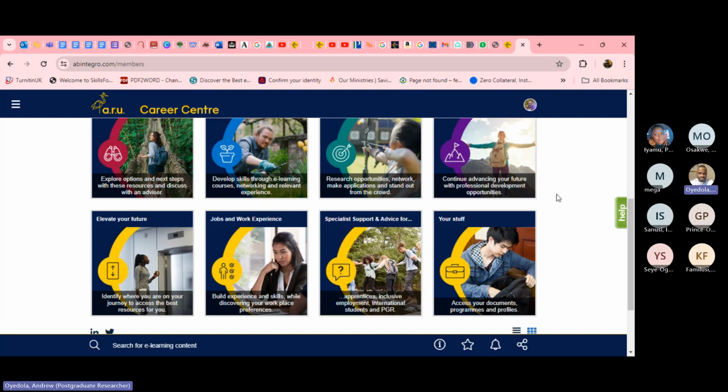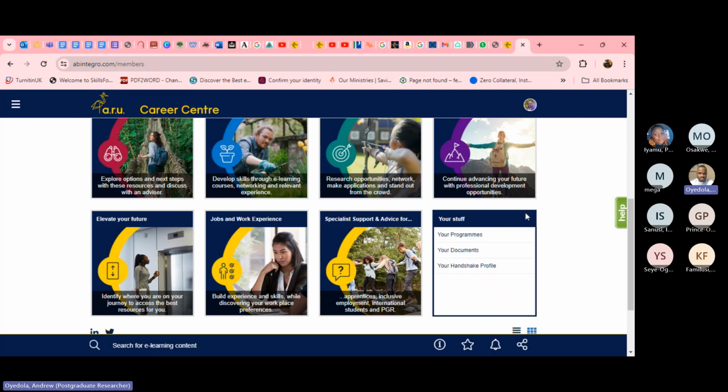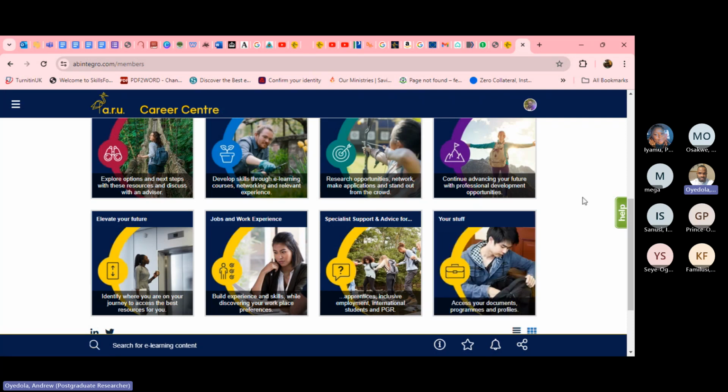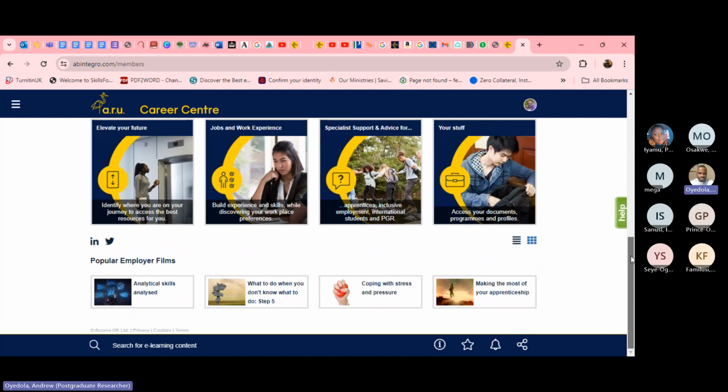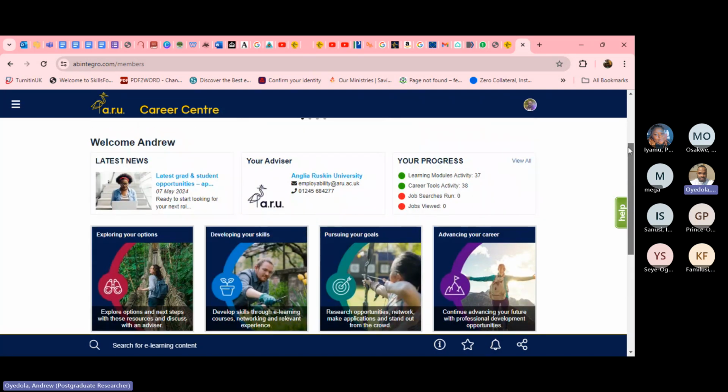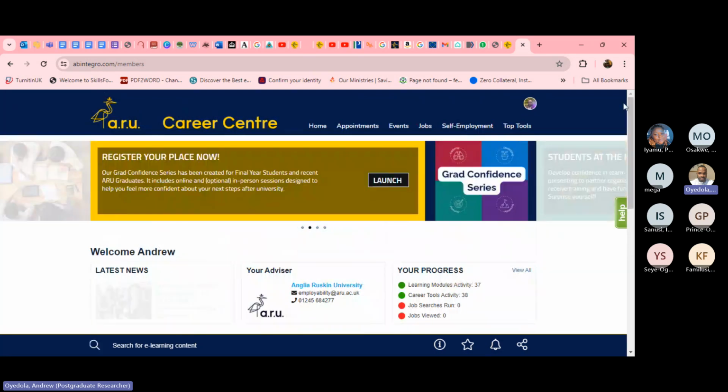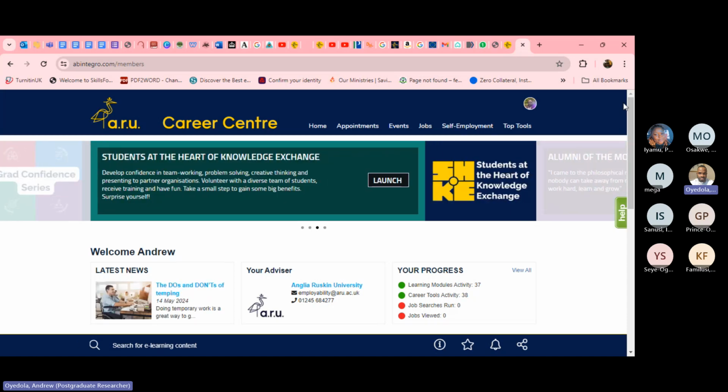Especially support and advice, we talk about that, and of course so many things. So this is a great platform that we can make best use of. ARU has a lot of support available for us. It's now left for us to embrace that support. I'm actually writing an article as well on this, on how to access ARU support.